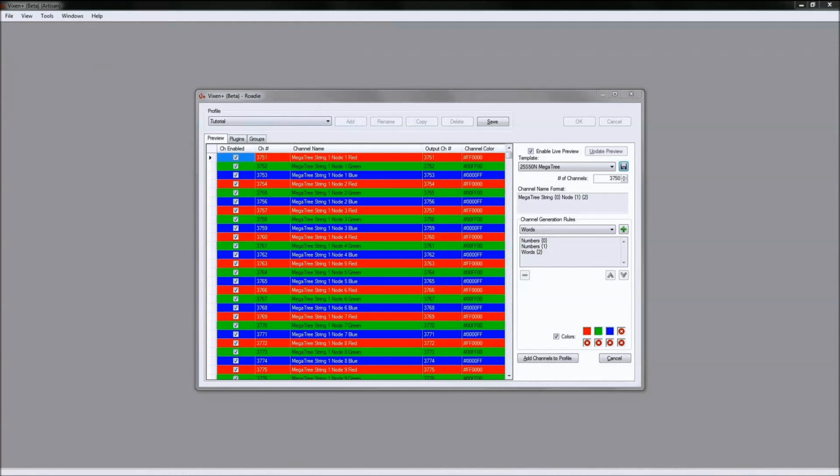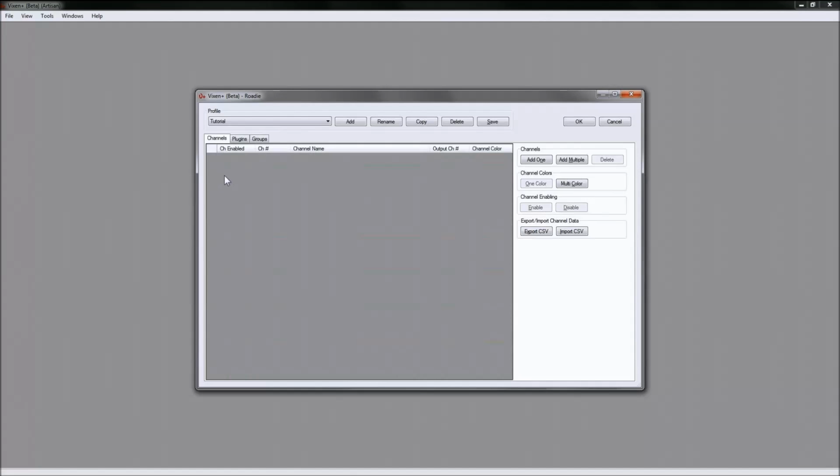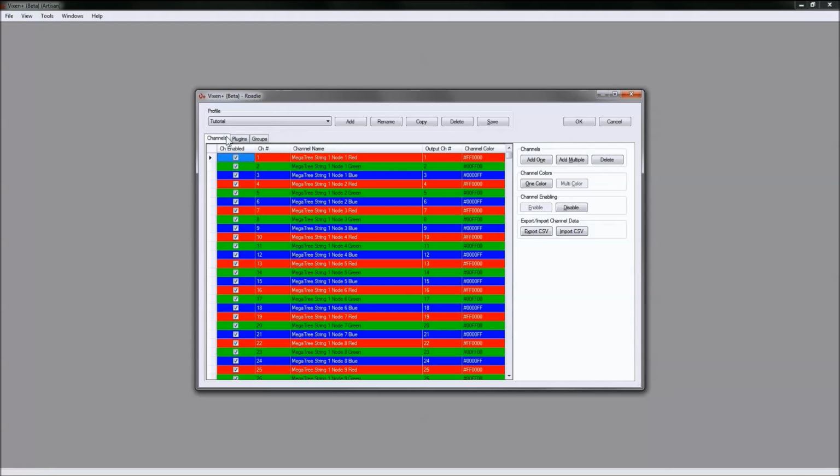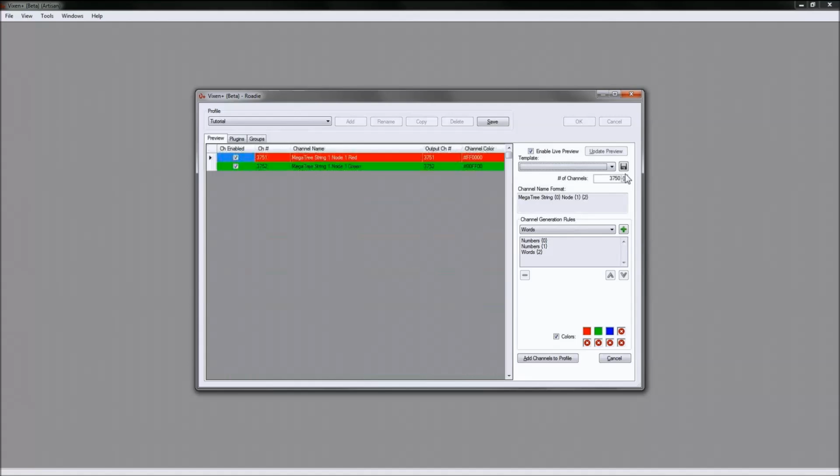Any questions about the templates and setting up multiple channels? Any comments? What about if you wanted to set up a megatree with single strings, each like red, green, blue, white, let's say, where each string is its own thing rather than using pixels? Would you do that here? You could do that here, yeah. It'd be very easy to do.